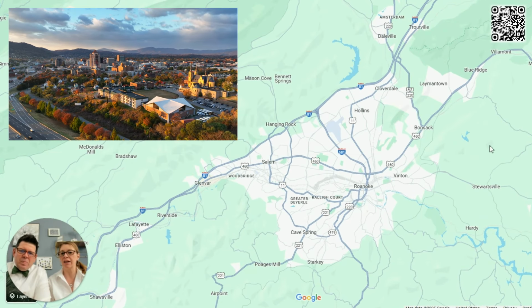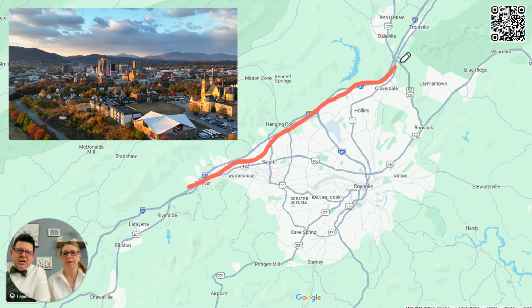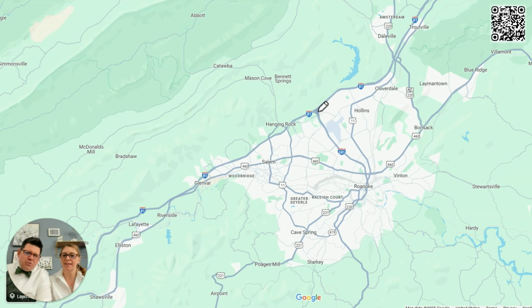But let's talk about the main thoroughfares that we have. Yeah, so we've got I-81, which is your north-south interchange, to get up to Pennsylvania, up to New York City, that type of thing. If you're going to go south, it'll take you down to Tennessee, and further south than that, of course, right? And then you've got 581, which is kind of the perimeter, like I think of in Atlanta, where we had 285 that went around the perimeter, but this is just kind of a gateway from the north side of town to the south side of town, and the 581 interchange turns into Route 220, which will take you down to North Carolina, South Carolina, and further places due south from us. And beyond, right?